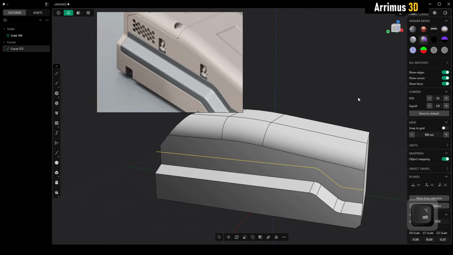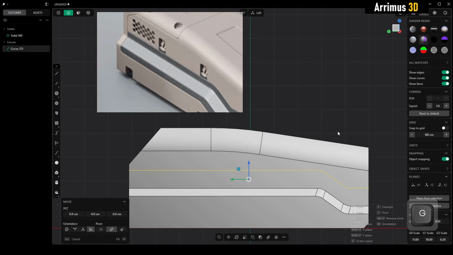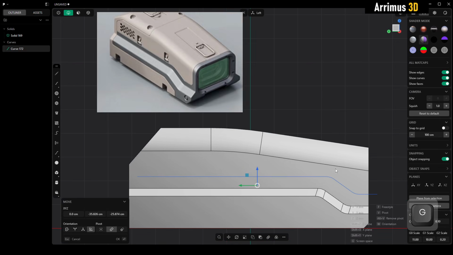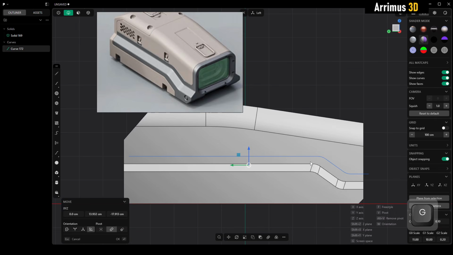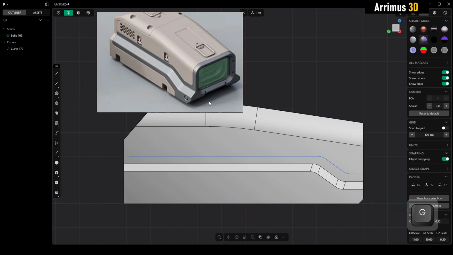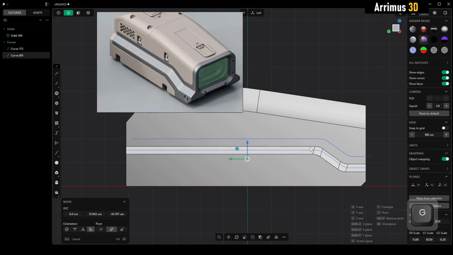Since I'm in this orthographic view, I can easily press GG and move where I want it to go, maybe somewhere right here. And now guys, we have to also do this, so I'll press Shift D and then GG that.